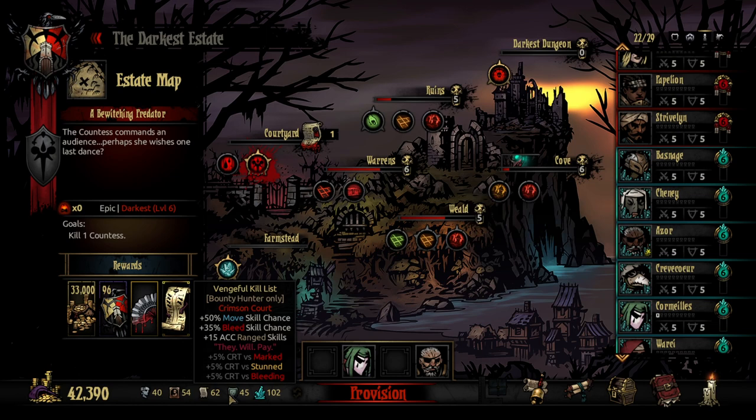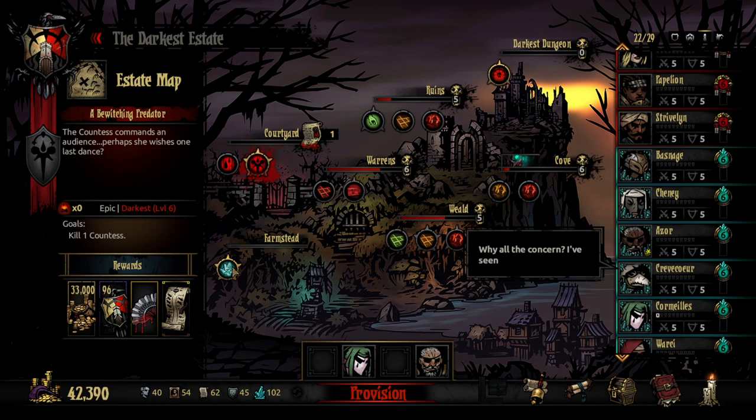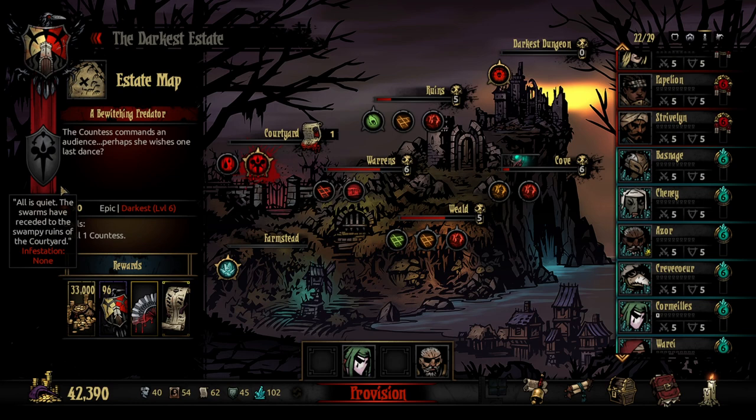Enough crests where I could probably get another district upgrade and a lot more gold. But that being said, I think I have to go through another courtyard, which would also mean getting more invitations and probably leveling up the infestation level again. Where are half of my people?